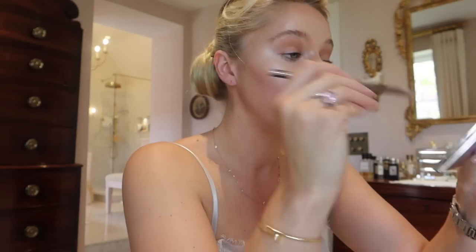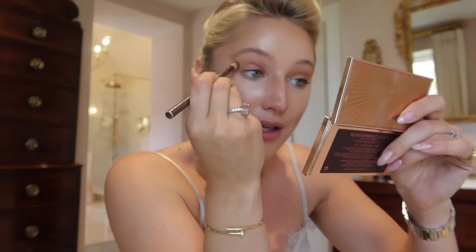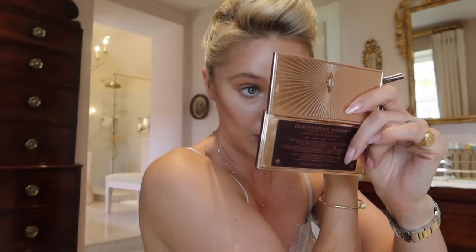My little technique is to use lots of different products, but tiny amounts of them. So we've gone with the moisturizer, we've gone with the flawless filter, we've got a little bit of foundation on, we've got a liquid contour, we've got powder bronzer. Oh my goodness me, so many products. But as you can see, I use just such a tiny amount of them, and it creates the most beautiful, natural, youthful, glowy look. I never, ever want to look as though I'm caked in makeup. It suits a lot of people and they look stunning. It just does not suit me whatsoever. And as it is really rather warm at the moment, and I'm sure I will get quite hot, I don't want to look cakey, if you know what I mean.